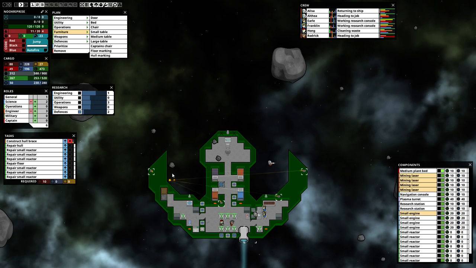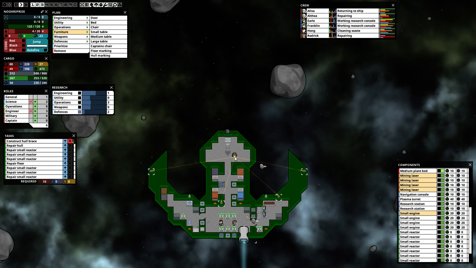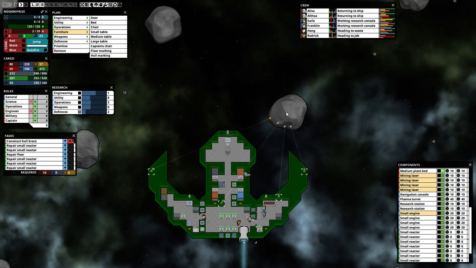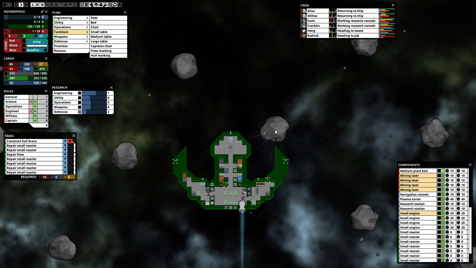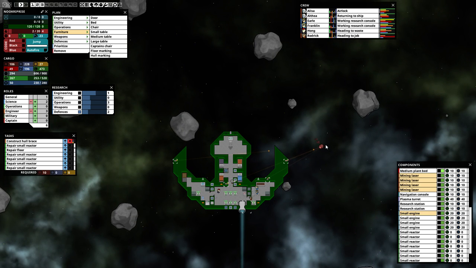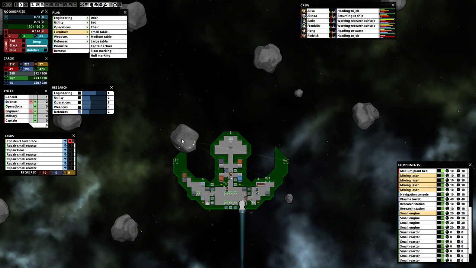Now, are we ready to... We have the money. Almost have the money to buy a person. Should we call another ship? I think we'll do that. And with that. Okay.